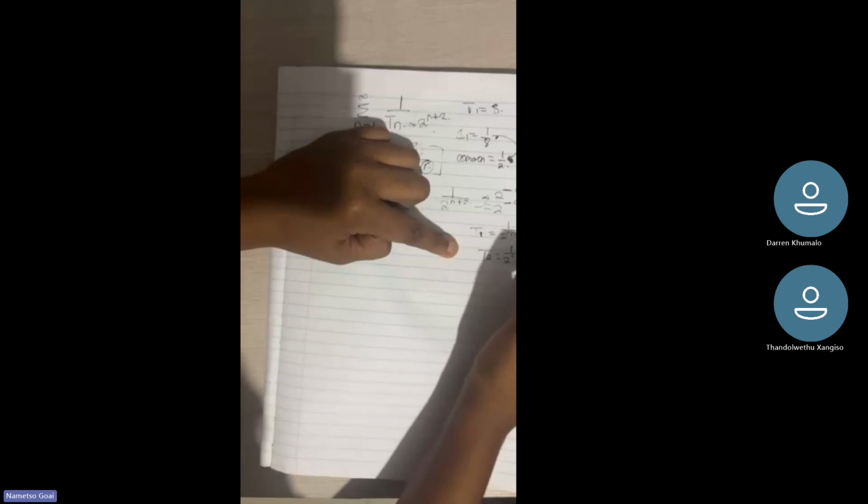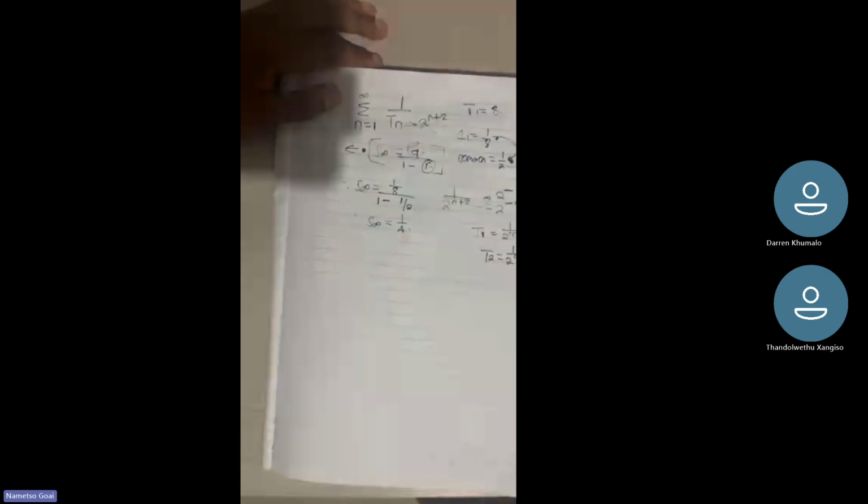And then in order to find the common ratio, you'd say T1, which is what? If you say T1, it'll be just you substituting 1 all into 2, 1 plus 2, which we got as 1 over 8. And then for the second one, we'd say T2 equals 1 divided by 2 all into what? All into 2 plus 2, which is 1 all over 16. And then once you divide this one and this one, you will get the common ratio that we got.